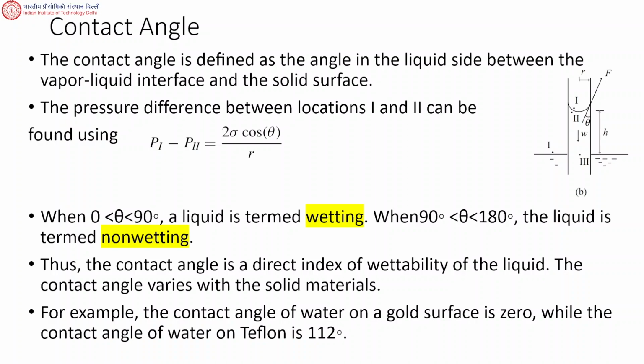And we ended up writing the pressure difference across the interface as 2 sigma cos theta by small r. Now you have to remember that this small r is actually the radius of the tube, and in case of the wick it becomes the radius of the pore. This is important because otherwise the mistake that anybody can make is to think that this is the radius of curvature of the surface, but it's not. It's the radius of the tube.